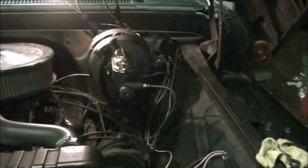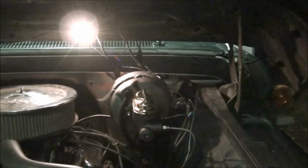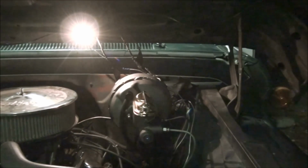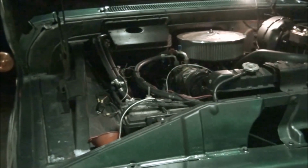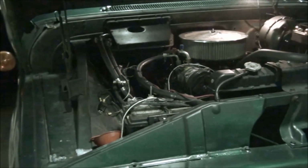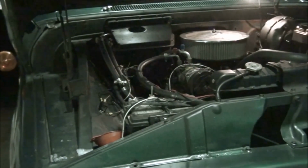Well, next project is, don't that hood light look all nice and bright and shiny there? More 350 power? Well, it does, but the battery won't start the truck. So next project's going to be to get that battery out of that hole. So anyway, y'all might get to see it, might not. All depends upon the camera angles. So that's how you change a brake booster. See ya.